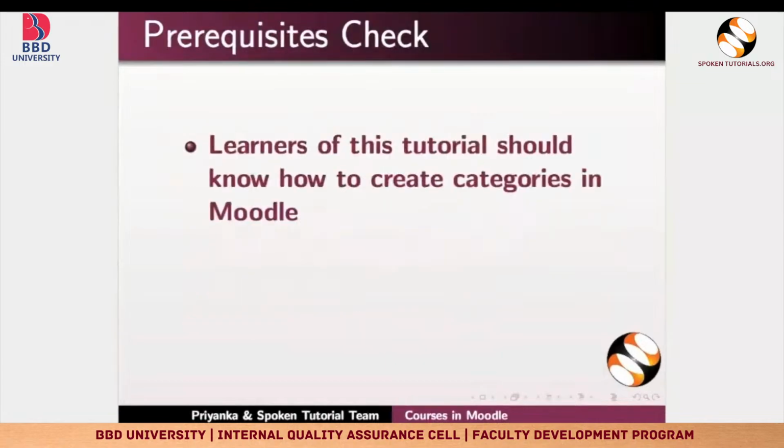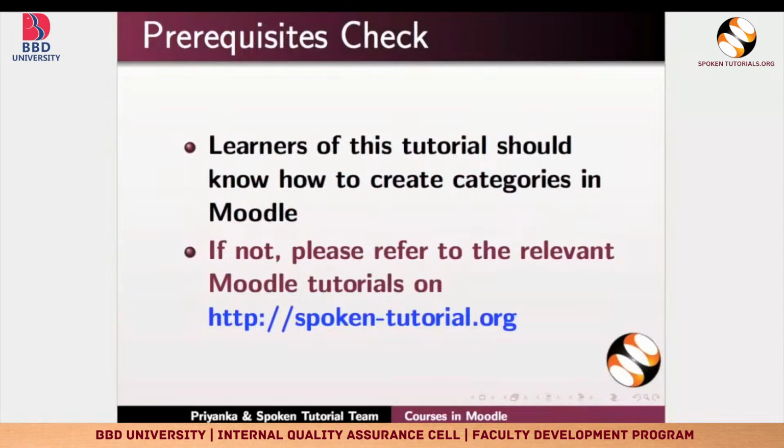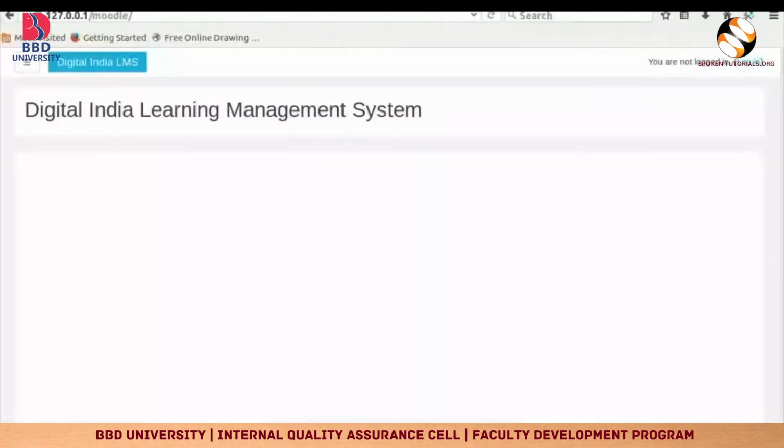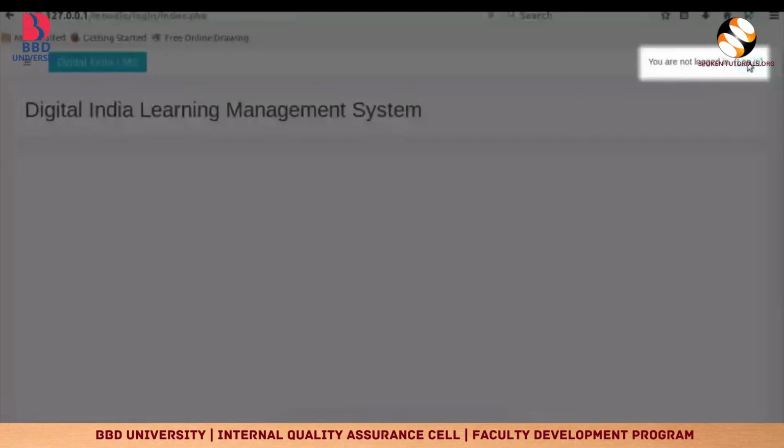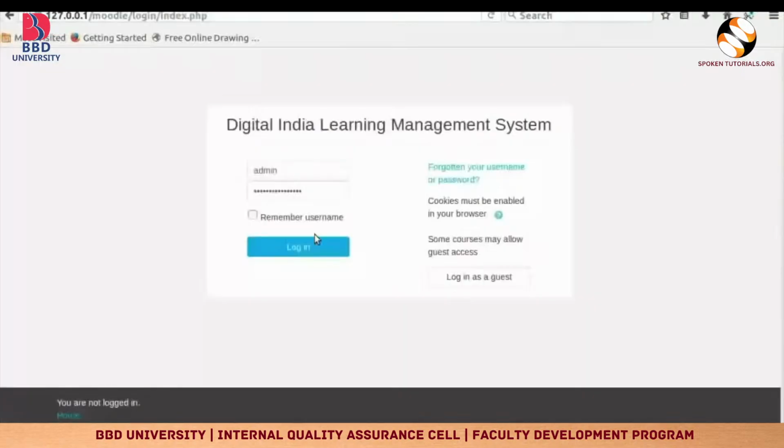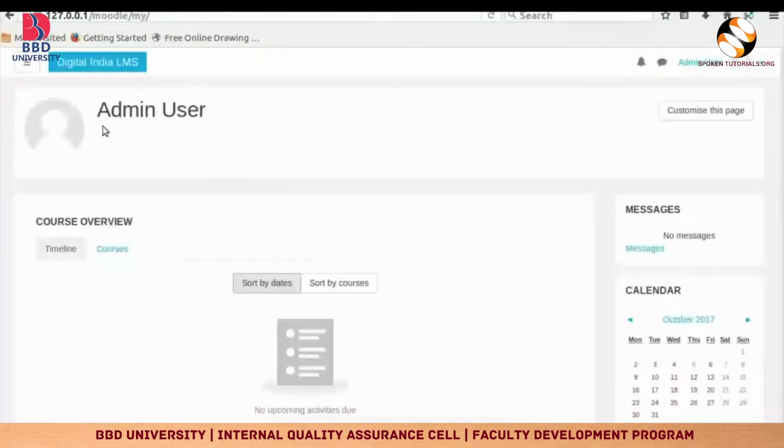You can use any web browser of your choice. However, Internet Explorer should be avoided as it causes some display inconsistencies. Learners of this tutorial should know how to create categories in Moodle. If not, please refer to the relevant Moodle tutorials on this website.